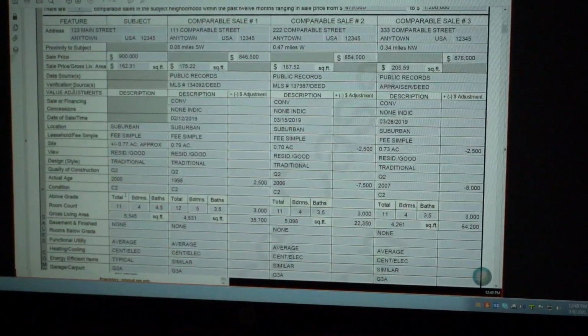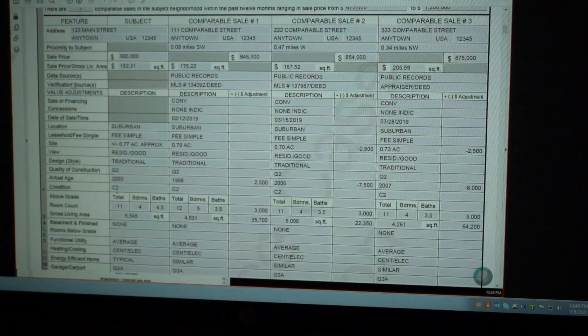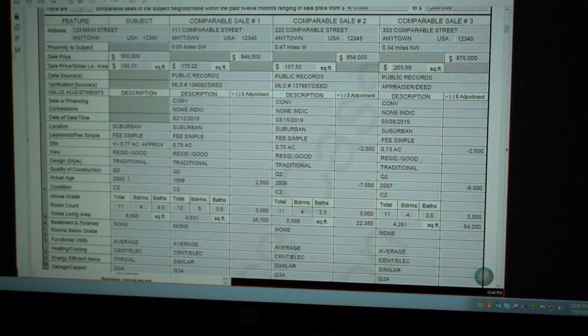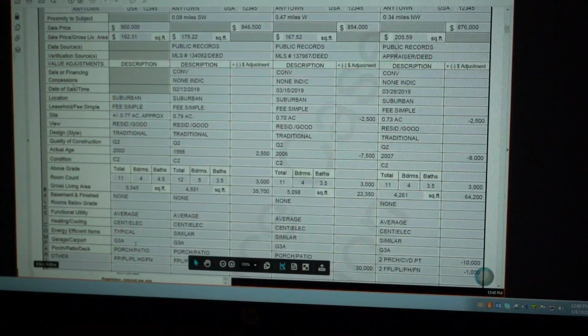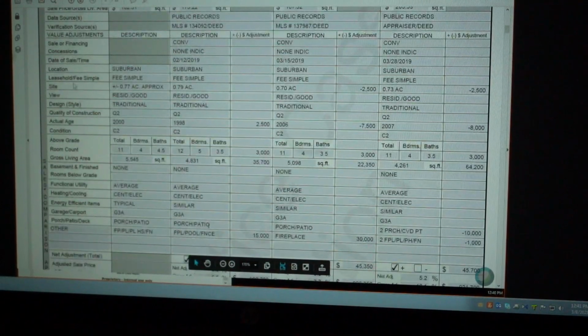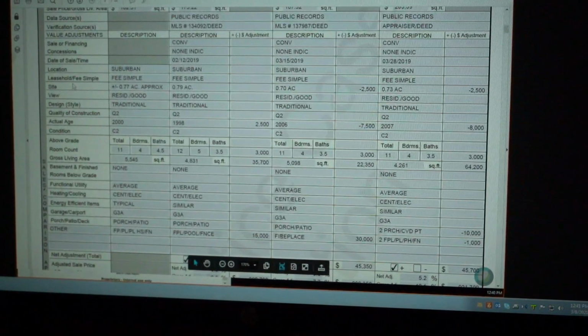For quality and condition, they should be comparing the comps. They should be the same quality and condition as our subject property. If it's not, they should give adjustments. Or if the property has a covered garage or an extra something, you need to provide that. Like this one has a pool, so they give an extra $15,000. Fireplace, whatever the case may be, you've got to give adjustments for that.